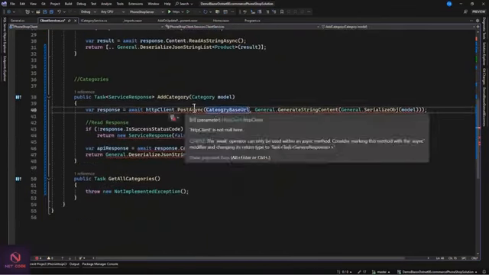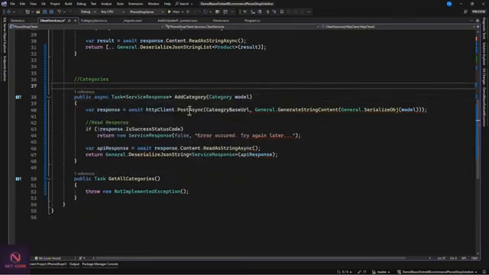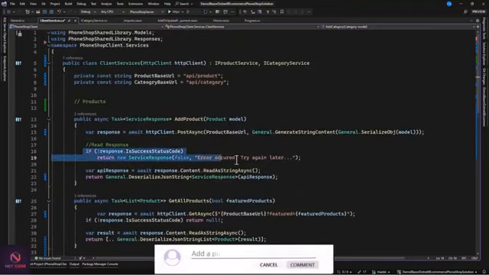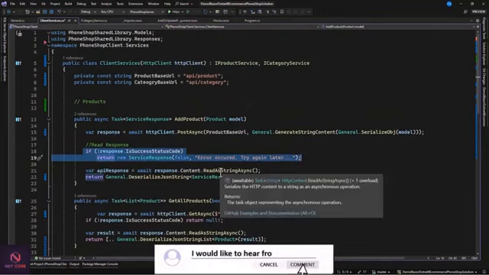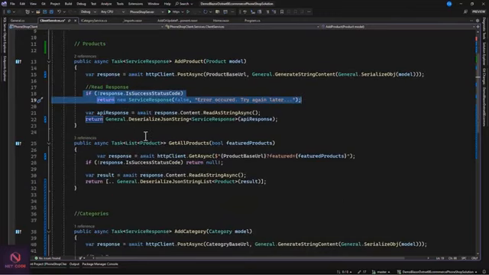Now, here we're making a post. This must be async, since it's a task, you must have an async to wait. And that is it. We also check our response and error. Try again, the same thing. And we have the same thing here. So maybe this is what we can do. We have one class like this, and we also have another one like this. You see? So can we do something to return, or can we do something here so we can put this in one class? We can be calling this to check. Yes, we can do that. Let's figure out how to do this.